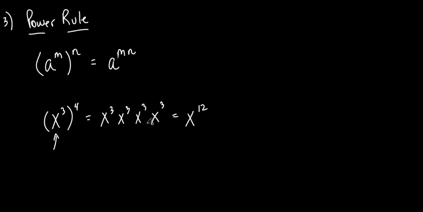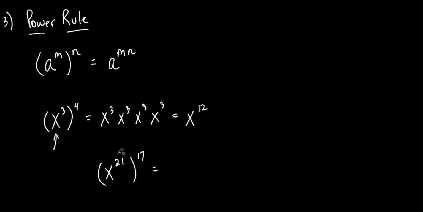But instead of doing that, again, what if I had something like this? What if I had x to the 21st to the 17th power? Should have picked easier numbers. What if I had that? Am I going to write x to the 21st 17 times? No, that'd be ridiculous. We just have to know what the rule is.